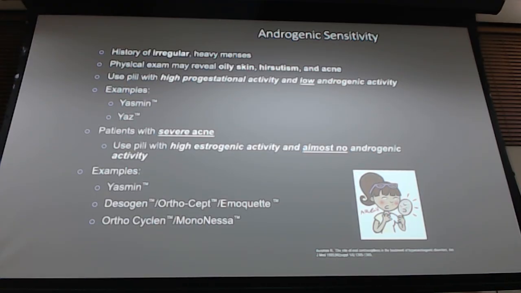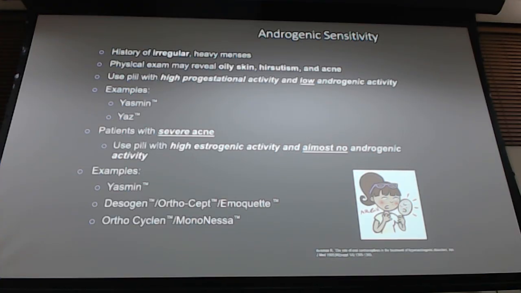So if I come to you, most of the time when people come to you and they are not on a contraceptive prior to seeing you, you're looking at their skin, you're getting that full history, you're getting their compliance, like what would they like to have, and then you would make a choice from there. So if I said, hey, I'm not good with tablets, I don't want to swallow tablets, I don't want to get an injection, you're going to be like, maybe I can do an implant, or I could do an IUD, or I could do a ring.